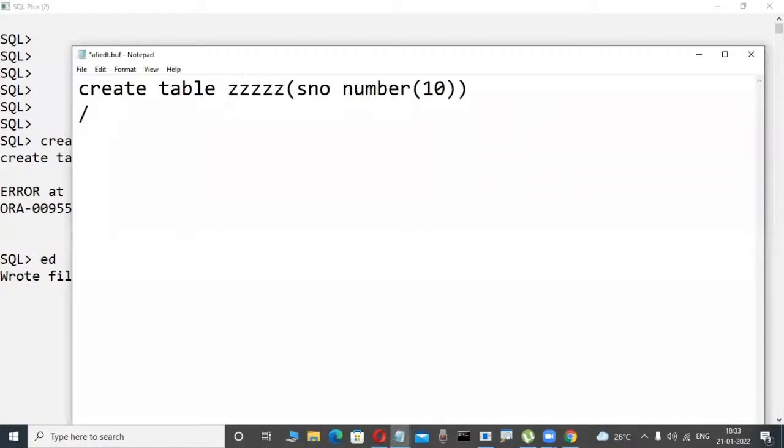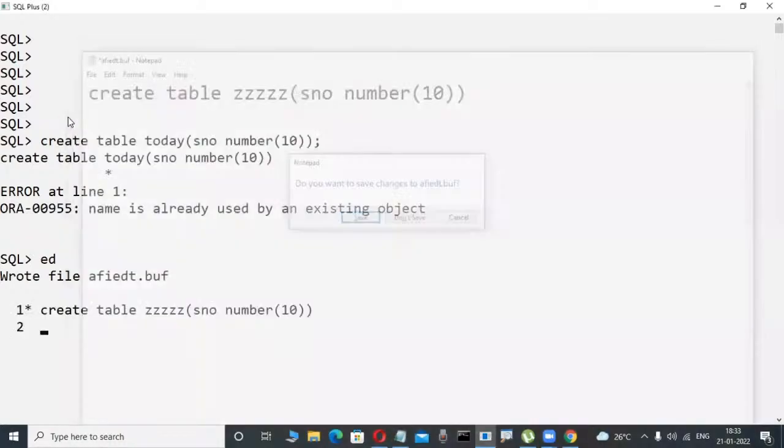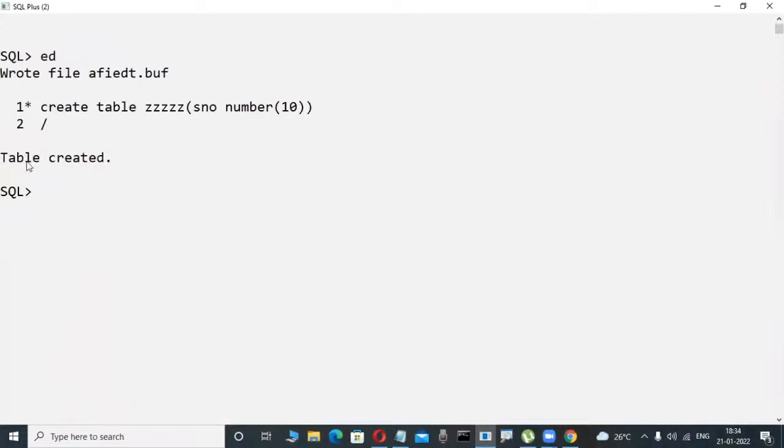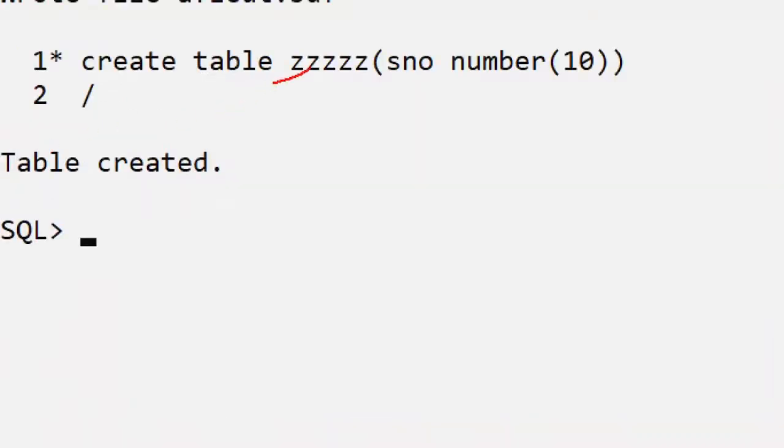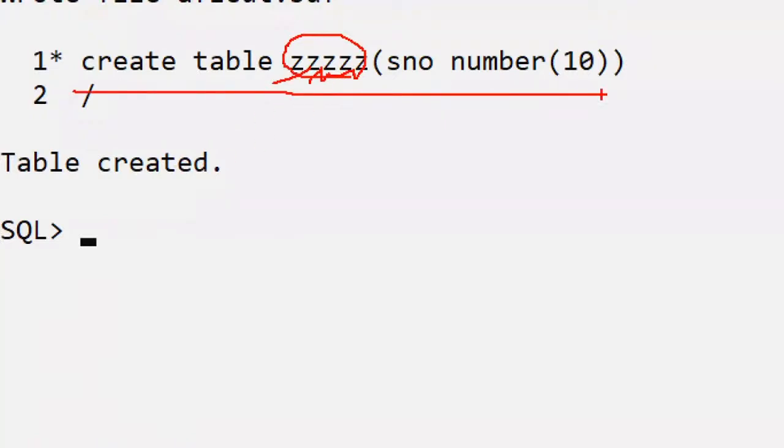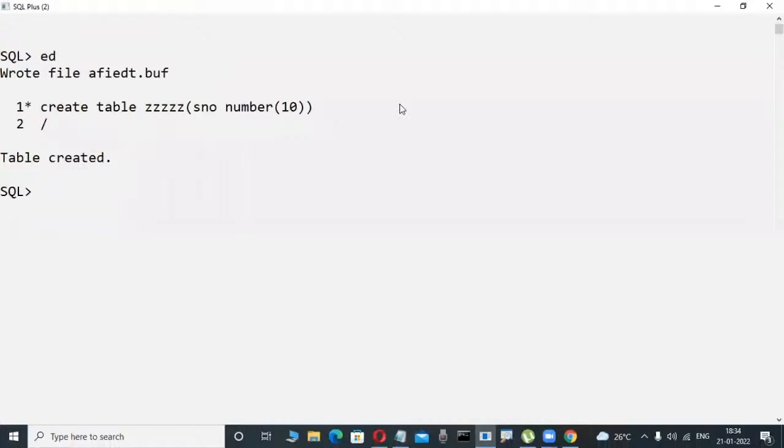Suppose Z is a table. Observe here, Z is a table. For example, I am creating it. Okay, fine. This table is created. Z is the name I am giving. The table I am creating only in my Oracle database, or SQL Server database, or MySQL database. Okay, fine. The table is created. Slowly observe here. This table is created.